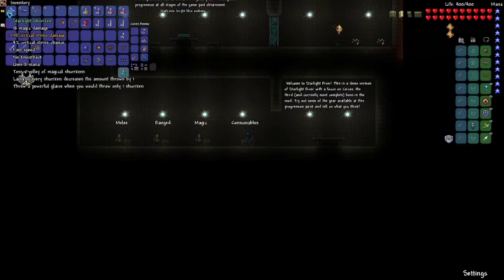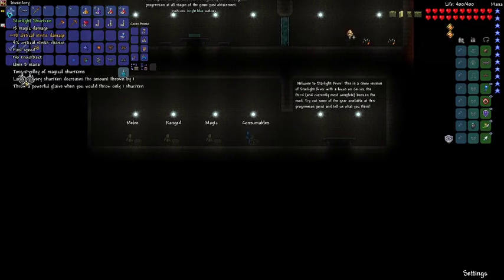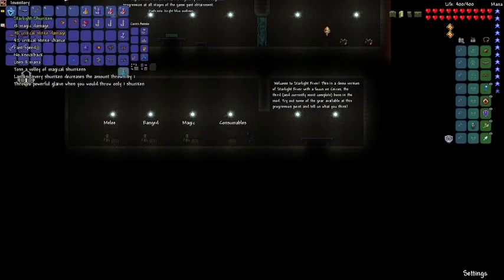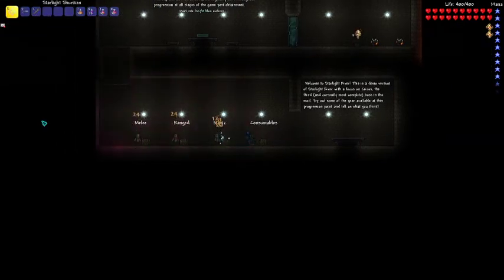Oh, what is... Throw a powerful glaive when you throw only one shuriken. How do you throw one shuriken? Landing every shuriken decreases the amount thrown by one. All right, well, how many are three? Okay, one. Is this not an enemy? Because I feel like it's still throwing three. Landing every shuriken decreases the amount thrown by one. Throw a powerful glaive when you throw only one. Does it only work? Oh, there we go.